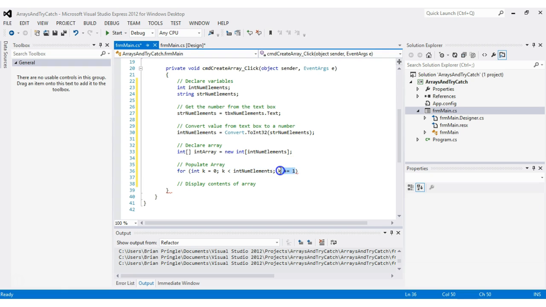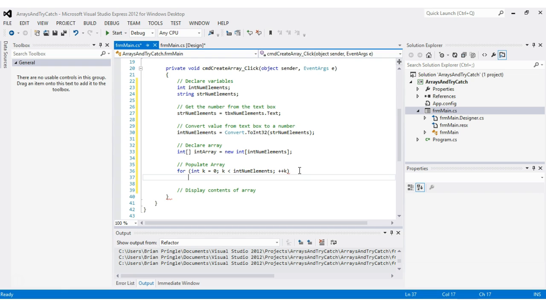The other way that I can do it is I can use an even shorter notation, which is plus plus k. This is called a prefix increment, and what it does is it will take k, and every time the loop runs, it will add 1 to whatever's in k. So the first time we run through, k is 0. After we're done with the loop, it increments k by 1. Now k would be 1. Next time we go through, it increments by 1, so it would be 2, and so forth. It just keeps running.